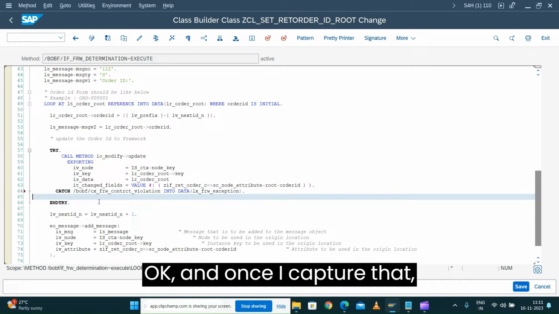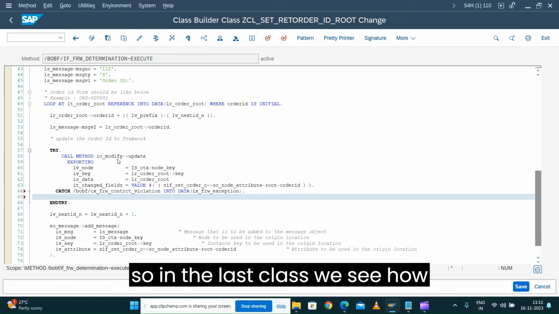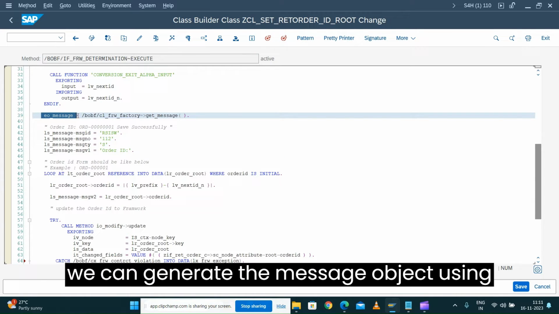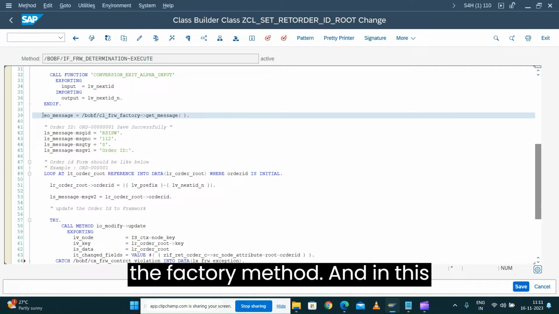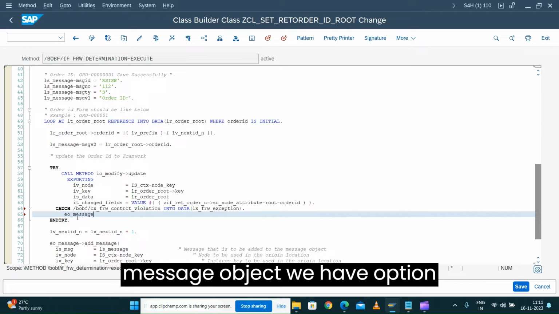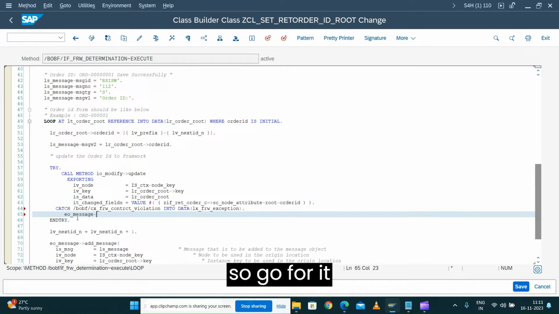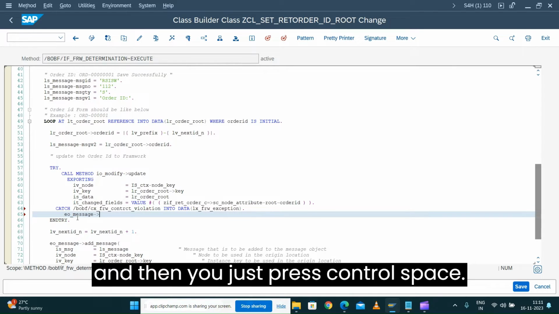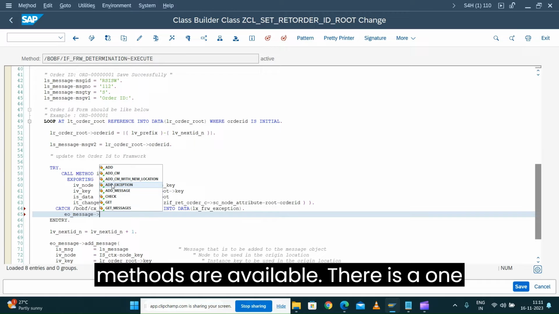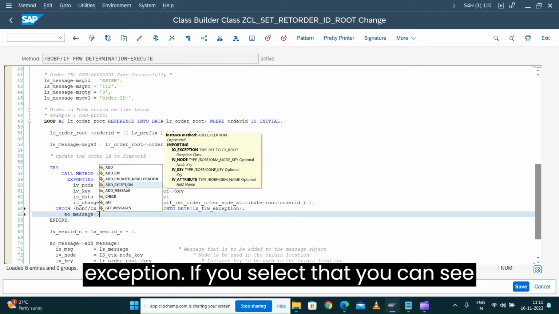Once I capture that, in the last class we saw how we can generate the message object using the factory method. In this message object, just press control space and you can see different methods available. One method is add exception.